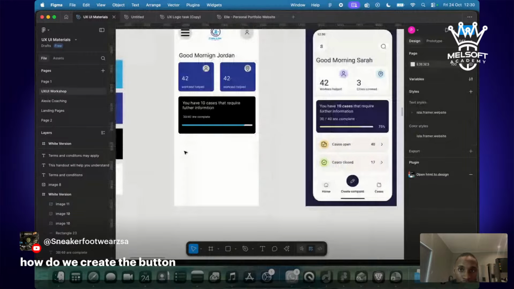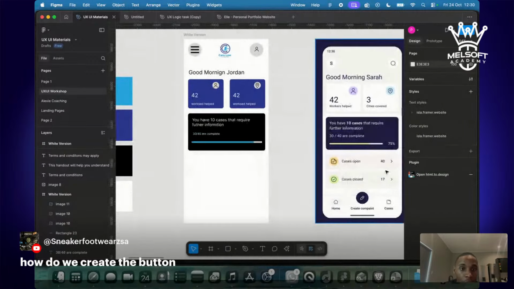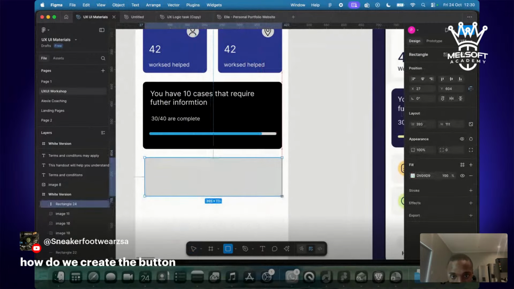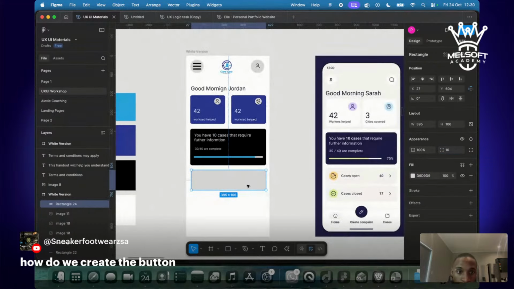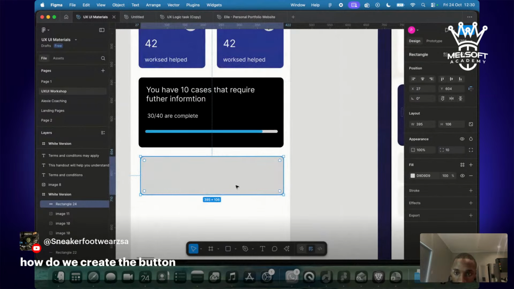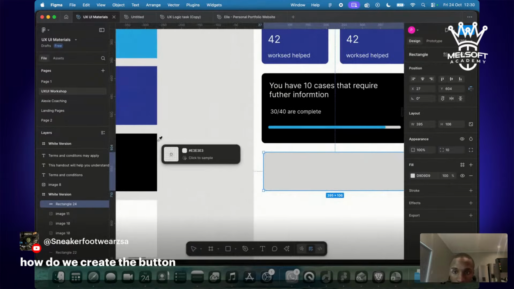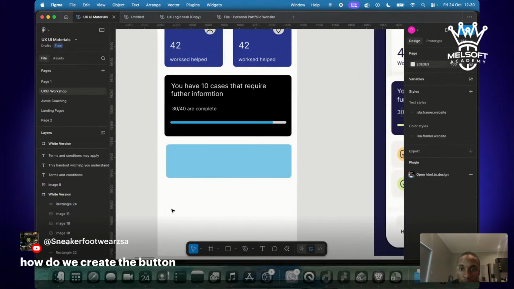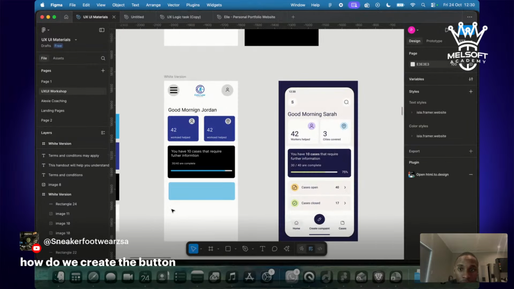Then now we're doing this one for the cases. So let's do R again, drag it out. We do the corners. It's too much. I forgot it was 10. Our corners are 10. Then we can add the ellipsis. So let me just change this color. Okay, a lighter version of this color, let's say 60. All right, see, it's starting to come together.